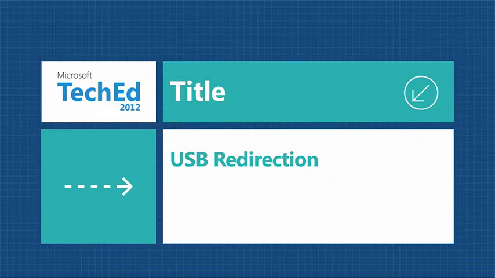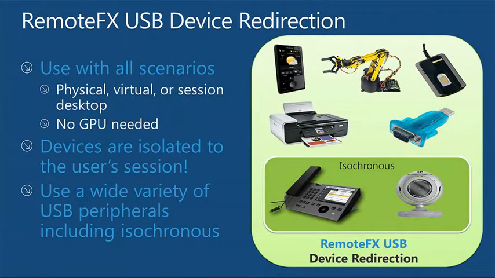The last topic we'll touch on is USB redirection. Some of you may already be familiar with this from the earlier implementation, but with Windows Server 2008 R2 SP1, we enabled USB support that was specifically tailored to VDI and virtual GPU deployments. Now, in Windows Server 2012, we've enabled USB across all scenarios. This is regardless of whether you're running a physical remote desktop, a VDI session, or a terminal session. Also, regardless of whether you're using software GPU or hardware GPU, you'll be able to have USB redirection support enabled.